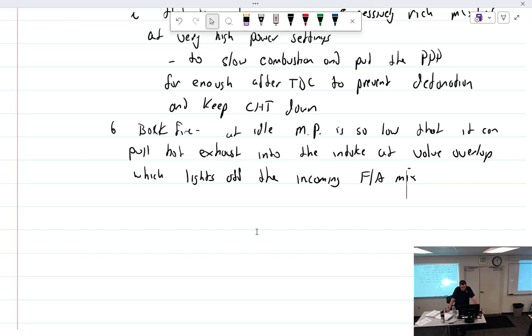Yeah. What I actually have here is, let's see. It's not likely that the mixture is so lean or so rich it will burn from 30 degrees before top dead center through power stroke and most of exhaust to the point where the intake valve opens. That's excessive. However, during valve overlap, the manifold pressure is so low that it could pull hot exhaust back into the manifold and light off the fuel-air mixture. In old radials, this was more likely if the intake fuel-air mixture was lean. So if it was lean, it was likely to happen. But typically, it's so rich that it won't.